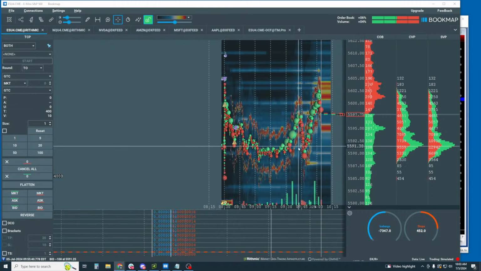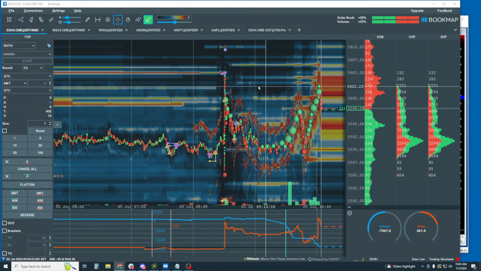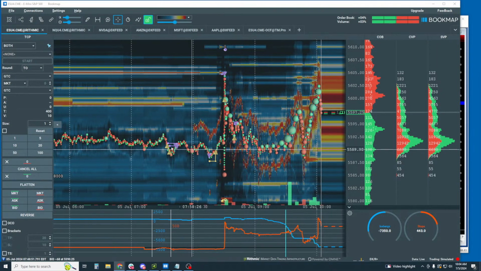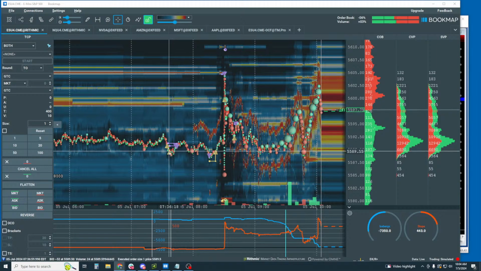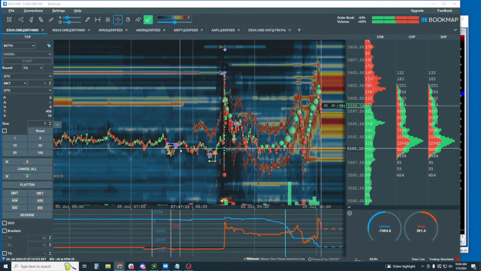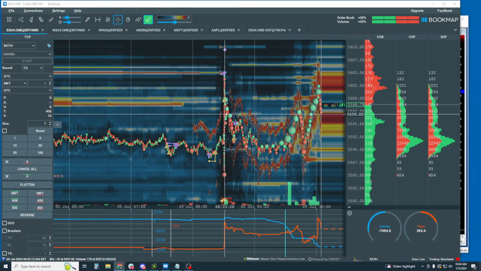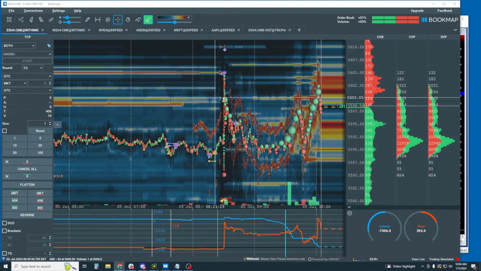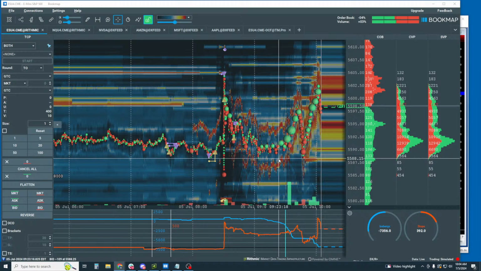What's going on here in the S&P? Well, I actually have a few trades to go through with you based on order flow. It's not a trading room, though. It is for you to understand how to read order flow and use it as an edge and an advantage in your trading. Then we'll go through trade management and why we made certain decisions based on the order flow. I've got some good examples today.